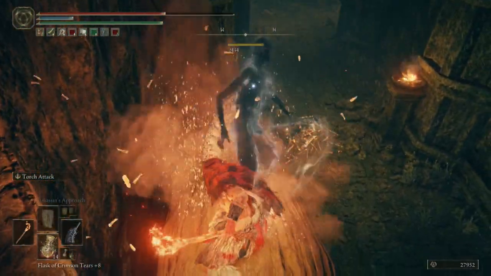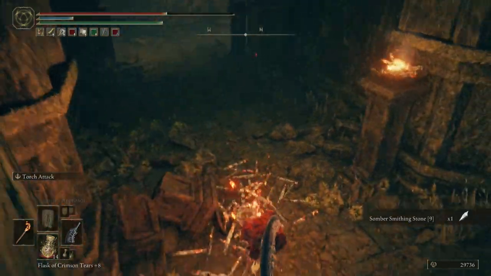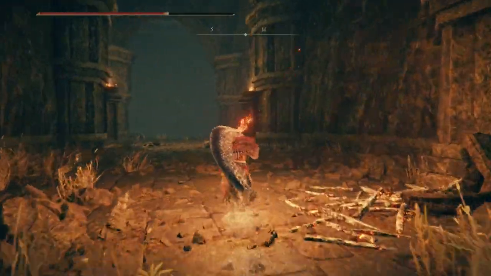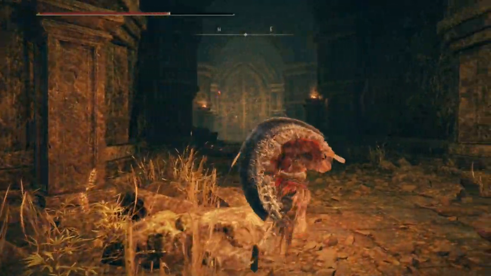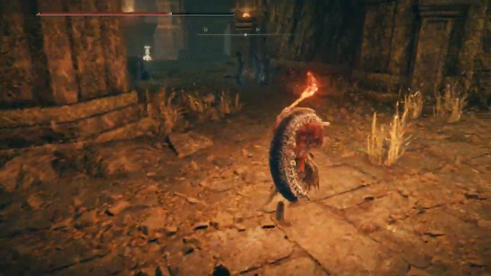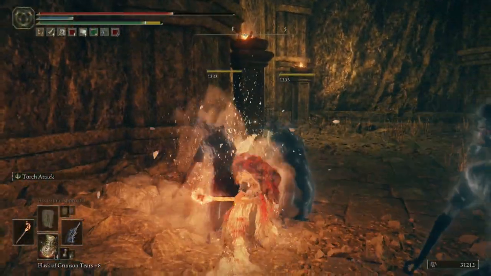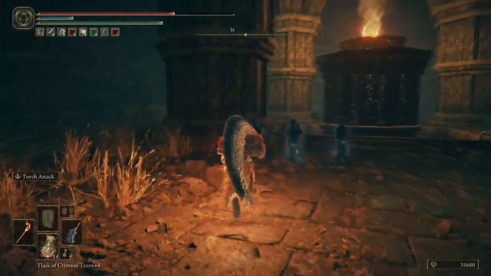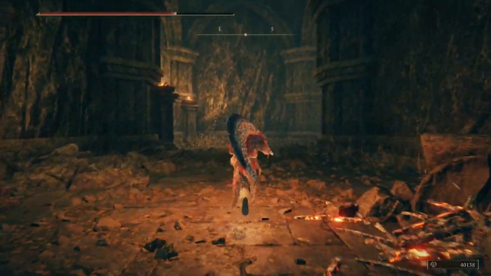Hello, nice to meet you. Umber Smithing Stone. Imagine this was just the turn down here. Yeah. Gonna earn all my runes back that I lost.